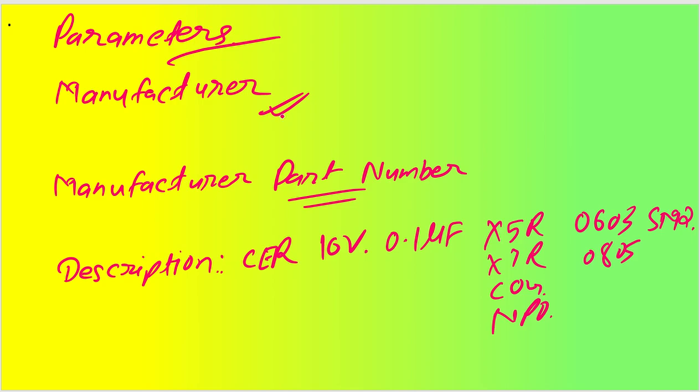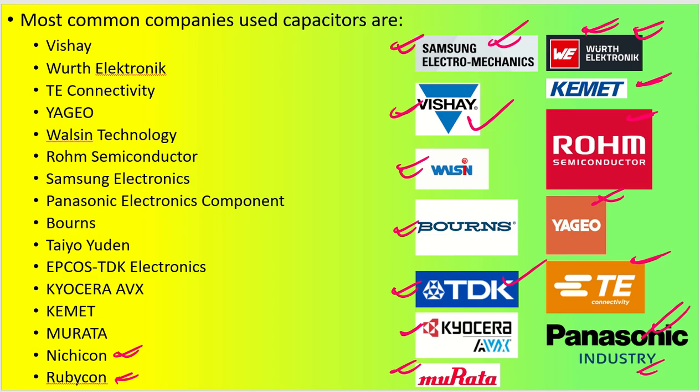The very first thing is we have to have a manufacturer target, like what are the manufacturers that we need to target on, from which we will be selecting. I have listed down some of the famous manufacturers of capacitors. As you can see, we have Samsung Electro-Mechanics, Vishay Semiconductor, Walsin, Johanson, TDK, and Kyocera AVX. AVX is the main company now, it has been acquired by Kyocera. We have Murata, then Würth Elektronik, and KEMET. KEMET has been acquired by Yageo now, so it is a Yageo company.